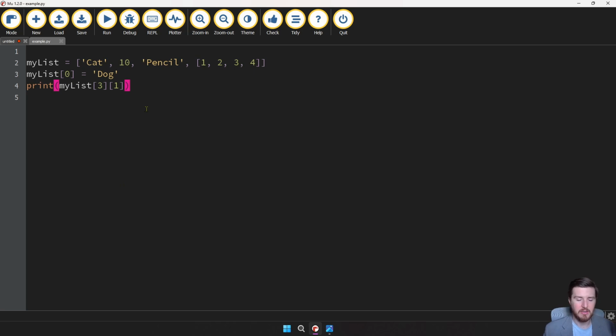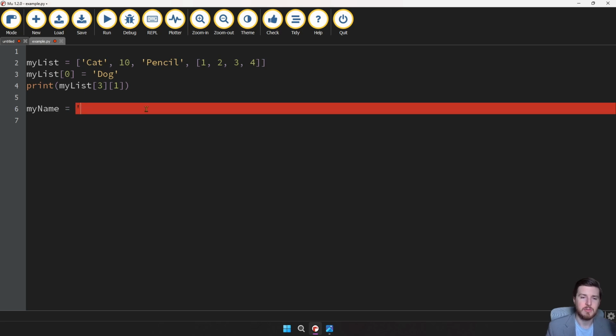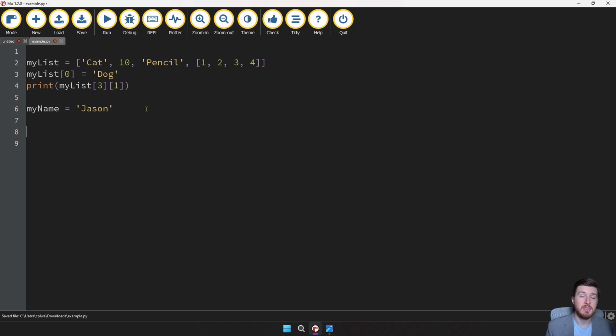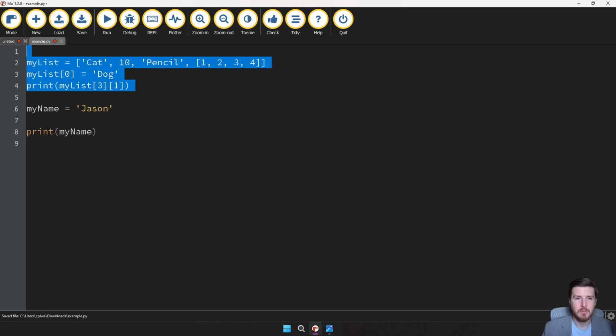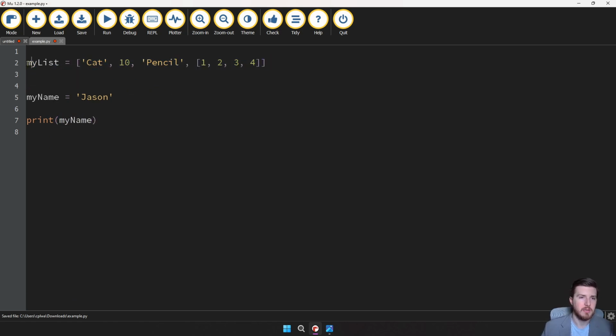So let me show you what that looks like. It's a little different, but it's basically the same idea as a function, but that function is only available to certain values. So let's see what that looks like. So for example, on a string. Let's talk about one that you're used to. And by the way, strings have a lot of these methods, and we're going to get way more in detail on that in the coming videos. So we've learned about string, like, my name equals Jason. And strings have a method called lower. So if I print my name, without doing anything, let's keep that list to work with it in a minute.